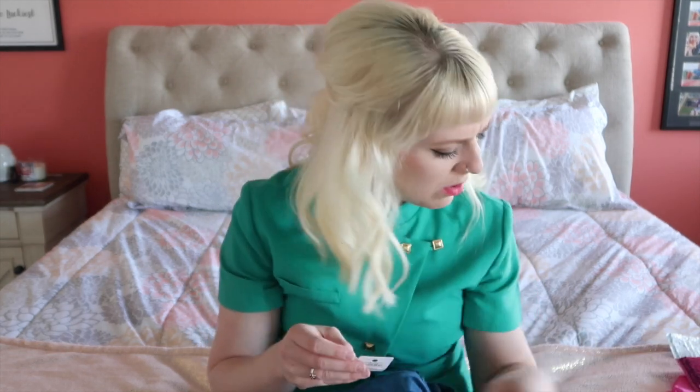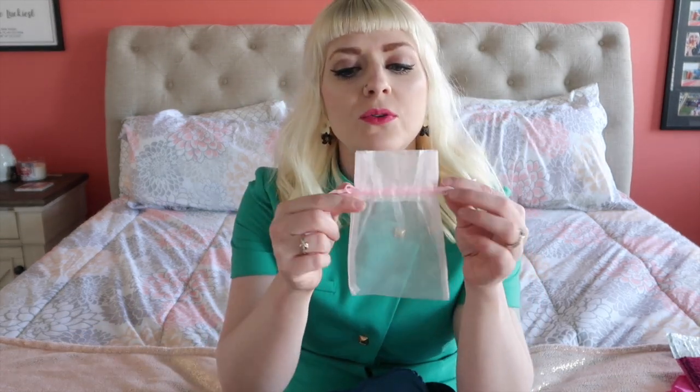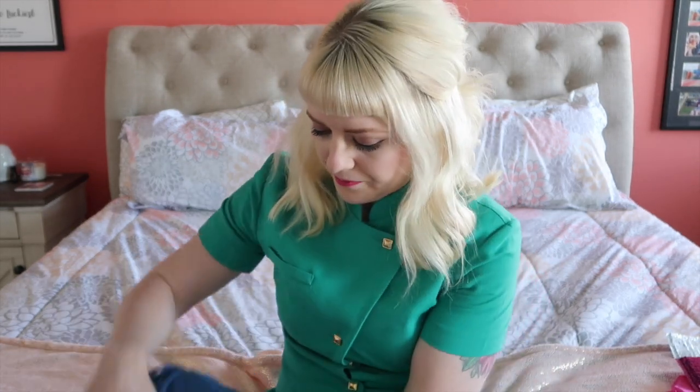So these retail for $16.99, and those are really cute. They are called Primrose Whispers in gold. I really like these. And all of the jewelry that you get comes in these cute little bags, which I think are really nice, especially if you travel or anything. I like to put my jewelry in these separate little bags, and it makes it really nice that they don't get all tangled up and everything.